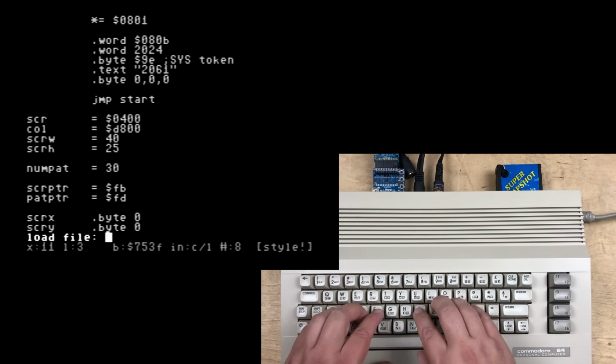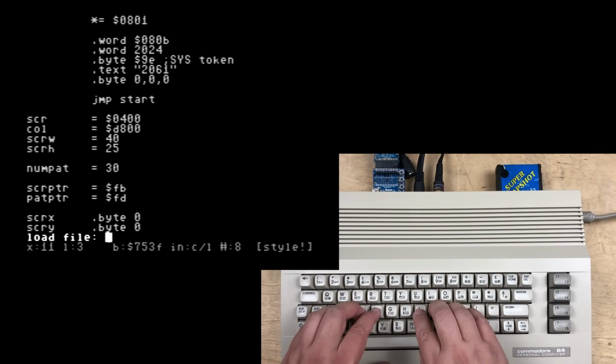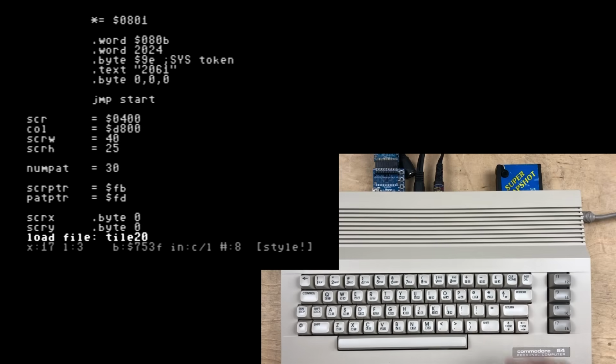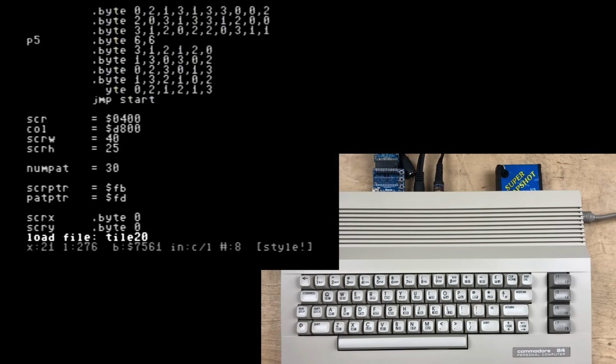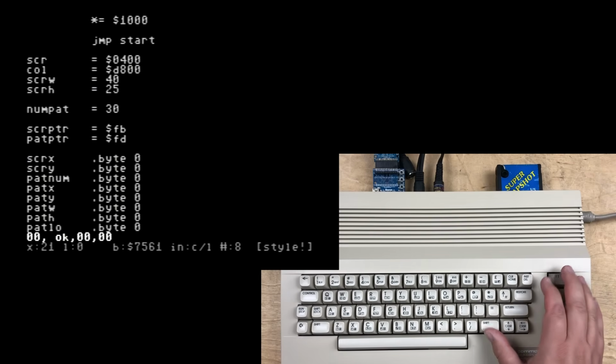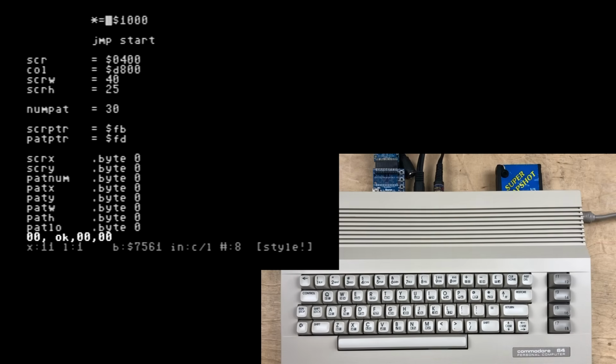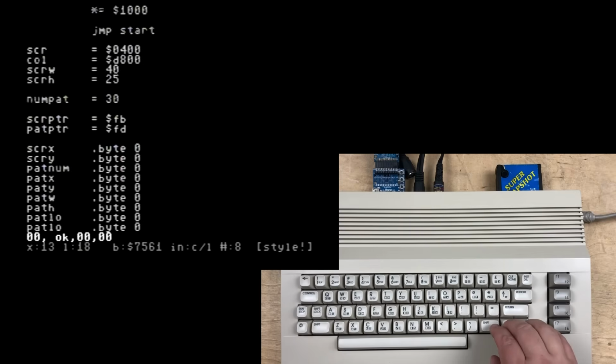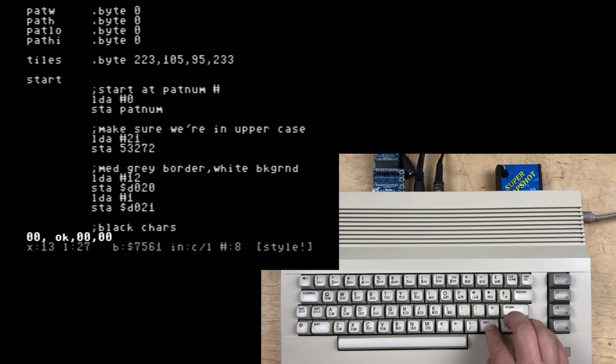Actually, I can go back arrow load. I think the previous version called tile 20 is before I added that basic stub. Press shift F1, that is F2, jump to the top. And you see, while I was developing the program, I actually had star, that's the origin, 1000 hex. And then it would jump to start, which just jumps past all this down to this, the start of the code.